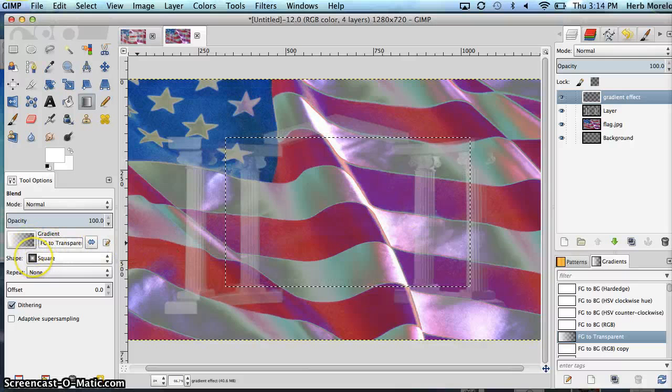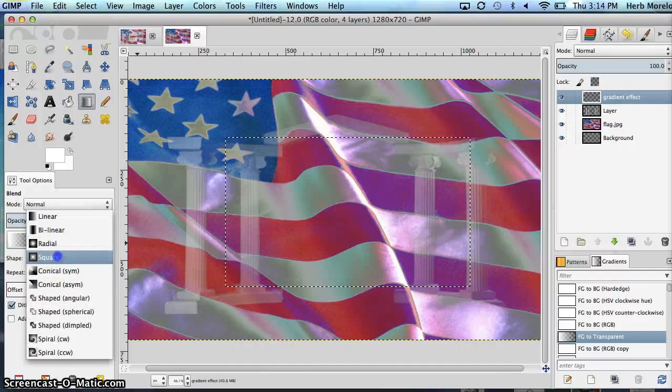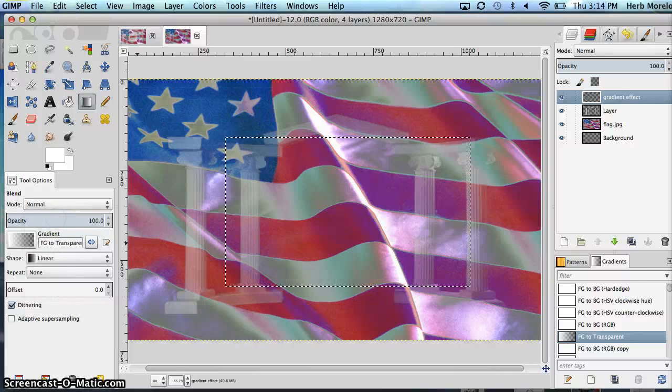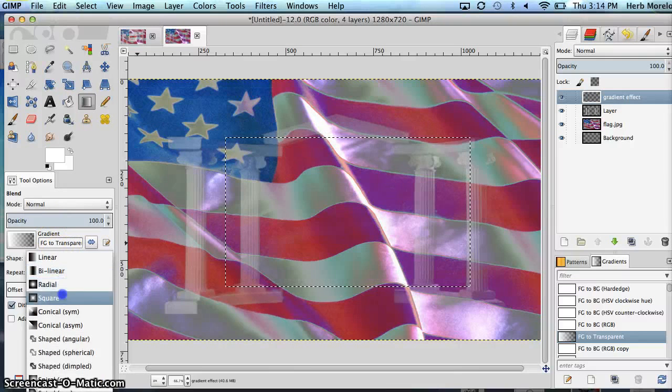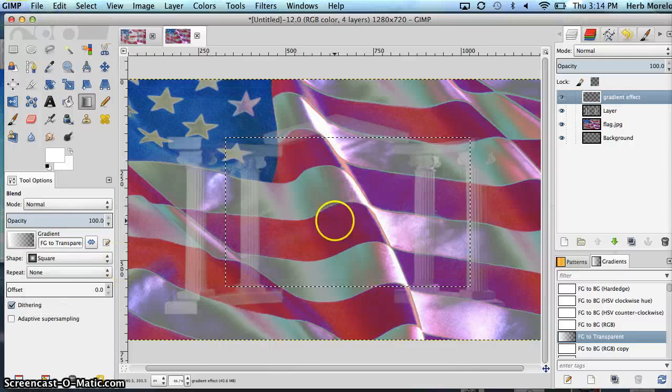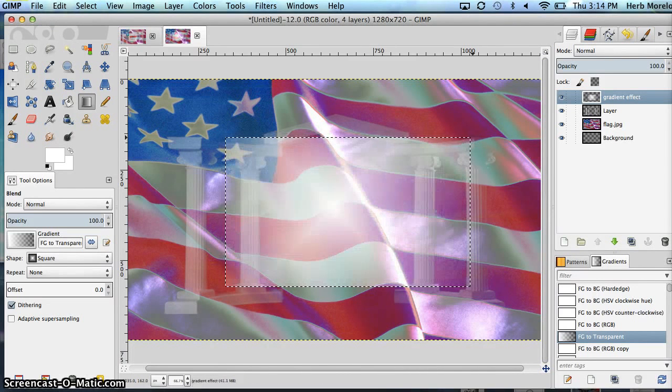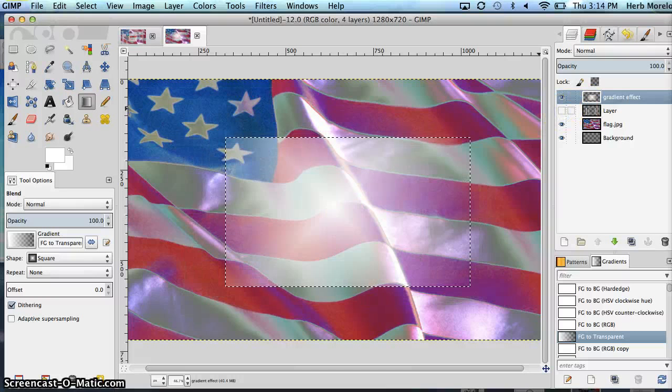And I blend it as a square. So your blend is probably set to linear. I blend it as a square, like that, and drew a diagonal line. Okay, so what it does is it just sort of lightens up the center portion of my graphic. You can see it better here.